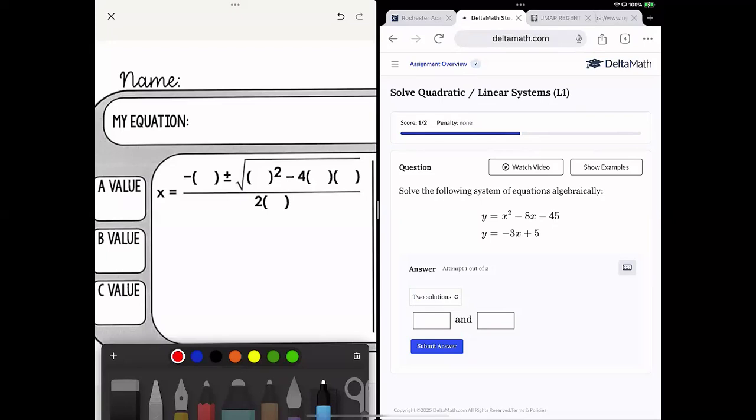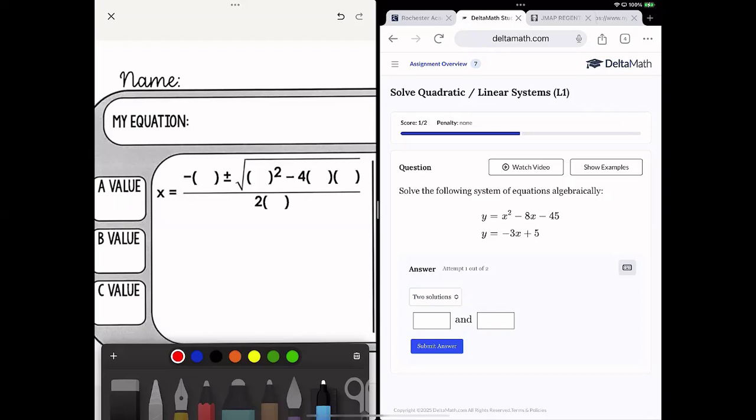I am going to do a video on solving a quadratic linear system. The primary reason is that in the August Regents, they had one quadratic linear system that they wanted us to solve algebraically. So what I want you guys to understand is if you know how to use a quadratic formula, and we do, we can also use a quadratic formula on a quadratic linear system. I'm just going to show you how you need to do this. It's a very minimal amount of algebra that we need to do, and then we can use the graphing calculator like we normally would to find the intersection. So let me show you exactly what we're doing.